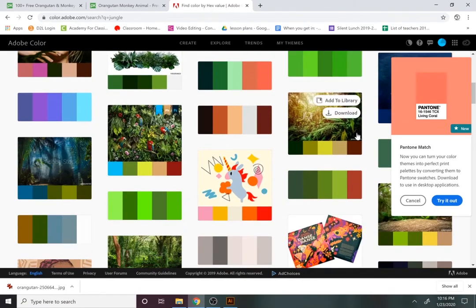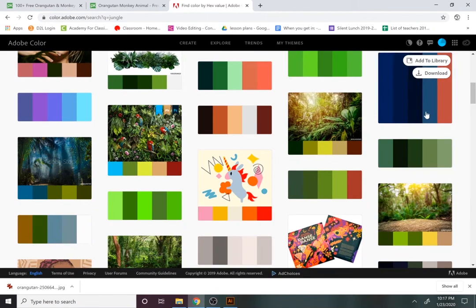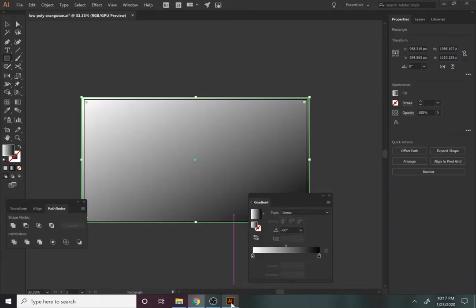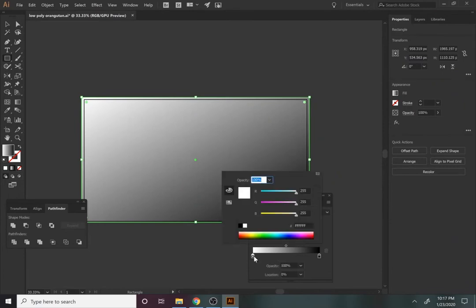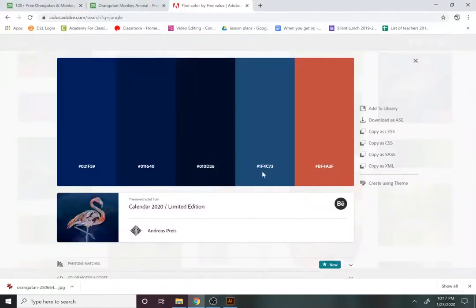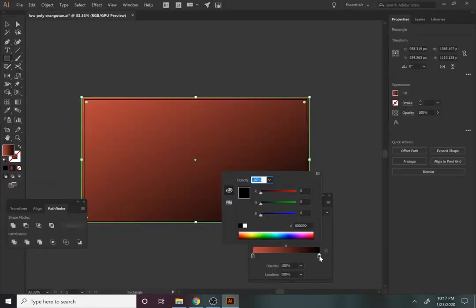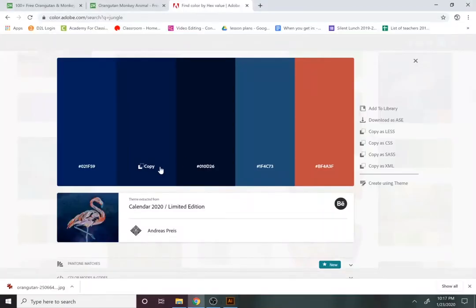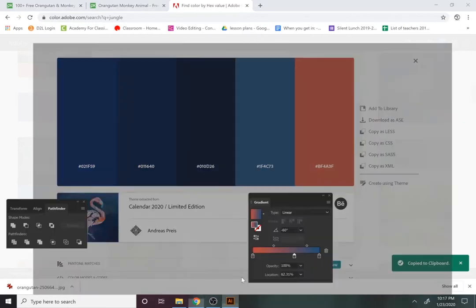Kind of like this little flamingo thing. So I might click on this, copy this and add this to one of my stops, and then go over here and grab this one, copy it and add it to another one of my stops. And if you wanted to add another stop, you can click anywhere in between here and add a different one. Say, for instance, you want to add this one in between.